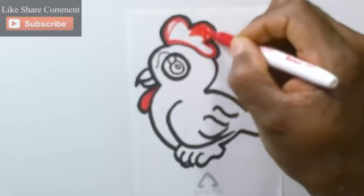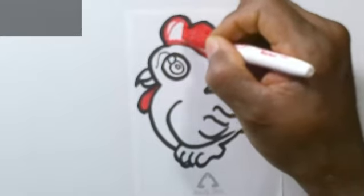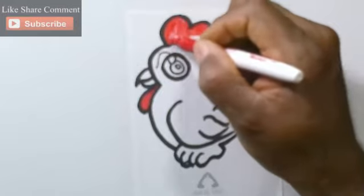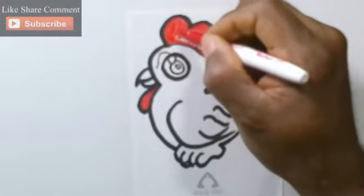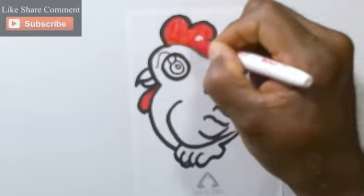And coloring your chicken. This is chicken drawing for kids, as we draw and color our chicken.